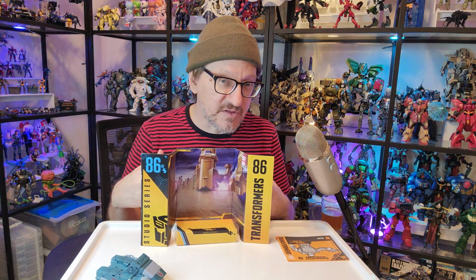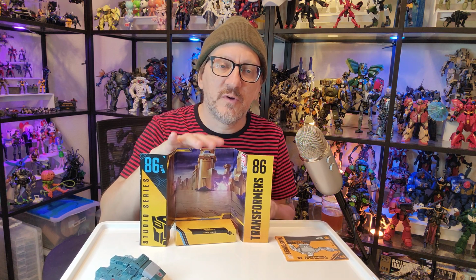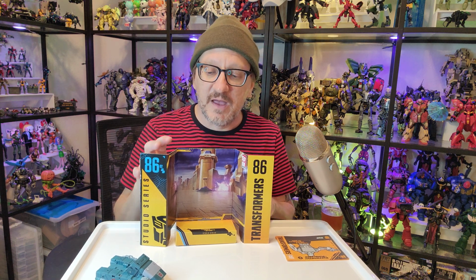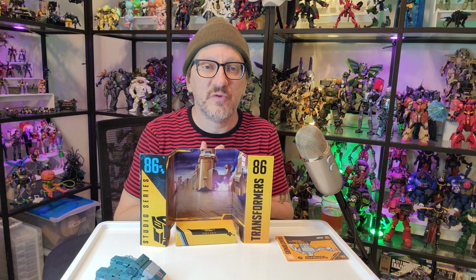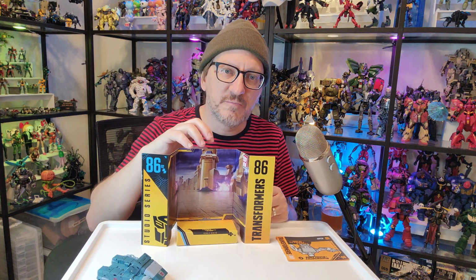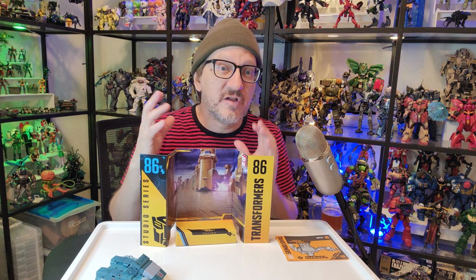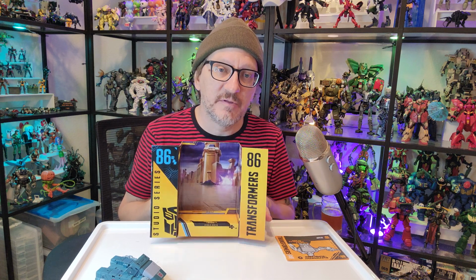I don't display it on my shelf like that because I don't have room, but more toy companies need to do this. It's absolutely genius, and it's because we have so many toys on our shelves that have to stand up on their own typically, or a lot of them that you have to use a stand with, that if you include a little display, even if it's anything, there's such a value there. I don't understand why more companies don't do something as genius as this. I absolutely love these little stands that come with it.